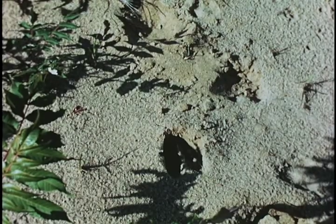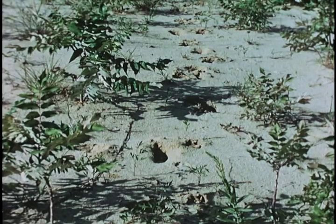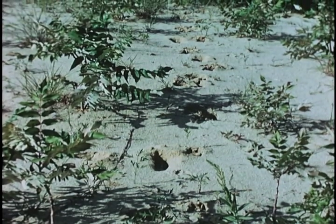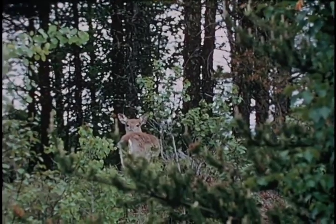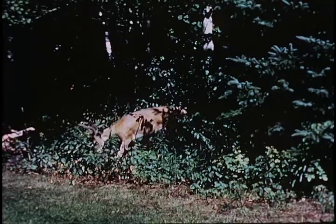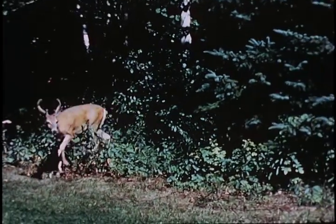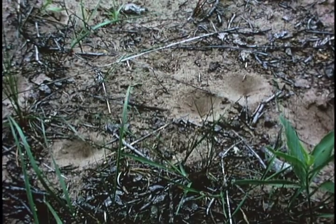The rabbit typical of the dunes is the cottontail, and the other mammals of the dune areas include the deer. You'll see deer tracks as you hike around in the open sand areas, but rarely do you see a deer running around in the open country because they are out there at night usually, hiding in the forests that grow on the northeast protected slopes during the day, and moving out at night.